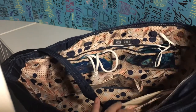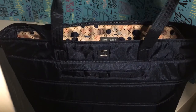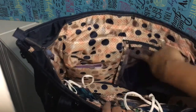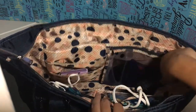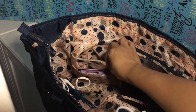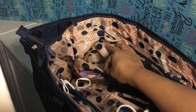Basically, it is a typical Lug tote. When they have these totes, they have a very, very similar styling. You will get various variations on this, but for some reason, most of them always have some kind of pocket on this side. Sometimes they're not mesh, sometimes it's just a big pocket, sometimes it's a clear view pocket. But these ones seem to be a staple. There's always 3 sort of padded pockets on this side on many of their totes. So that's a common feature.